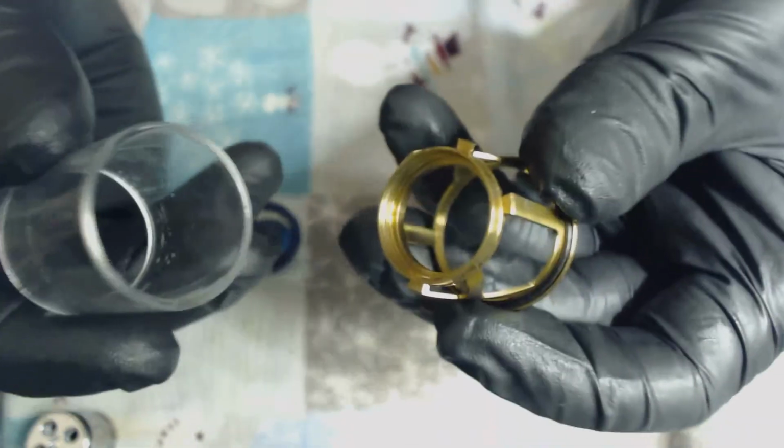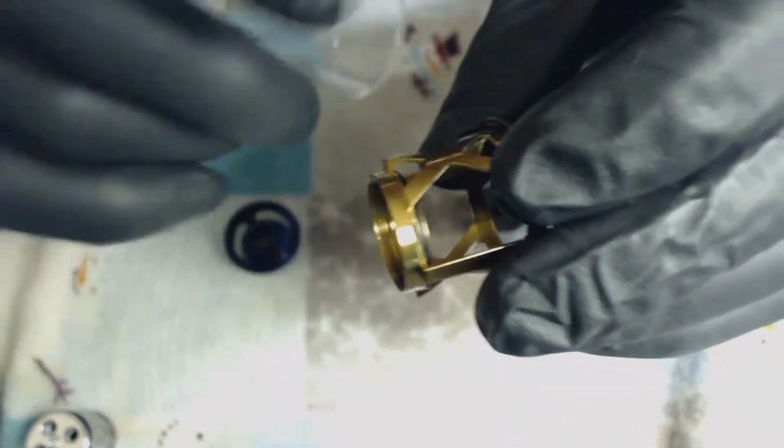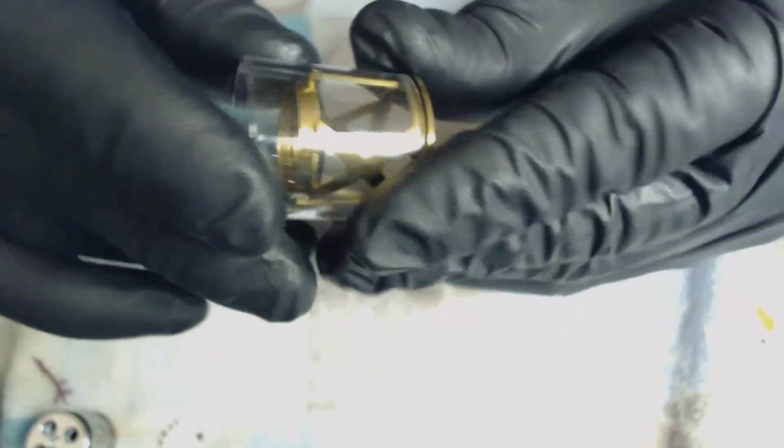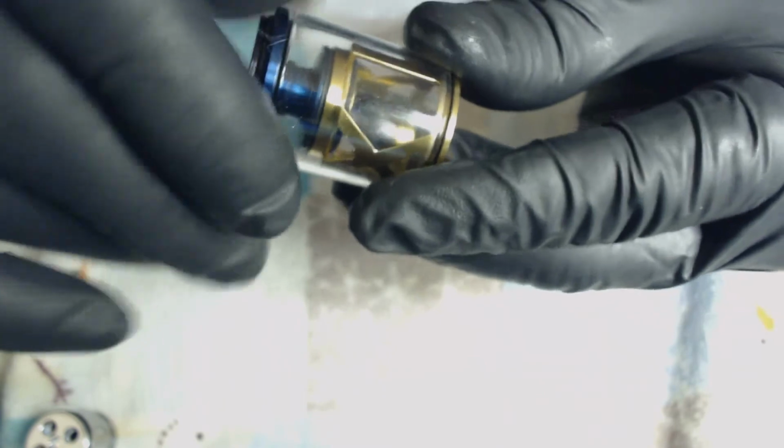And this cage will come out. I think I loosened it enough. I don't know if I loosened this enough. Yeah, it's coming. You can clean that out. That'll pop out, and there you go. You're good to go. They make that a nice little brass, gold plated. You put it back together and vape on, my friends.